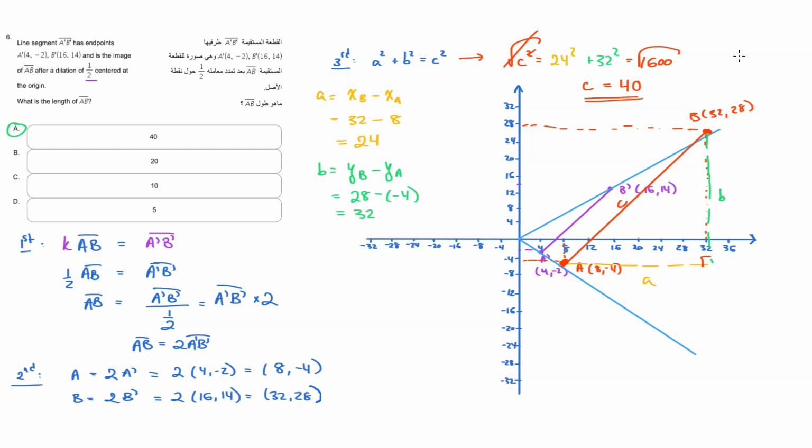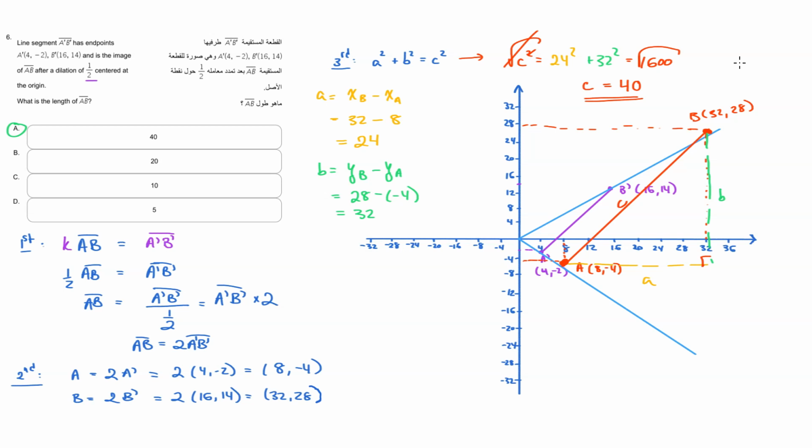All right, so first what we did was figure out the original relationship for the enlargement, which was that AB, the original, is twice the length of this image that we've been given. Once we found that out, we took the coordinates of A prime and doubled them, took the coordinates of B prime and doubled them, and found our AB, right? So as we suspected, they were basically along that line, because I'm doing it freehand and it's not that great.